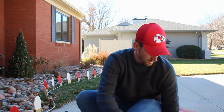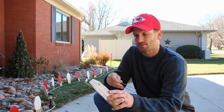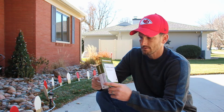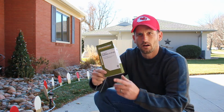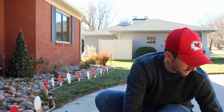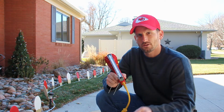So we got the oval and the base, and then to stake the squares into the ground, we also got some garden staples that we got at our Menards store, but I'm sure you can order them online as well. And the company is Yardworks, and we got garden staples 50 pack, and these are the 4-inch length. So those are the staples there that you can grab. And we used a staple gun as well to staple the bases onto the ovals. And I'll show you that too.